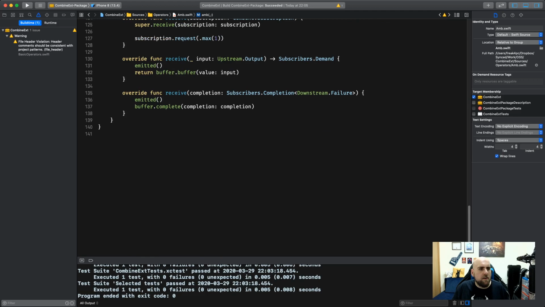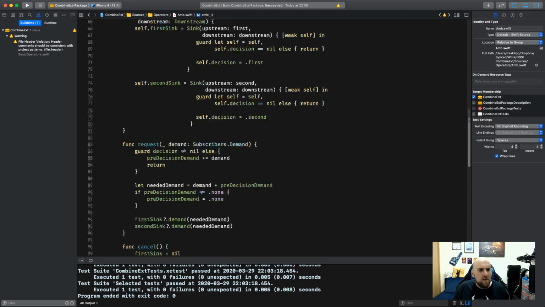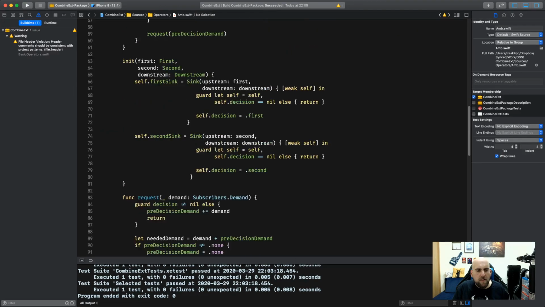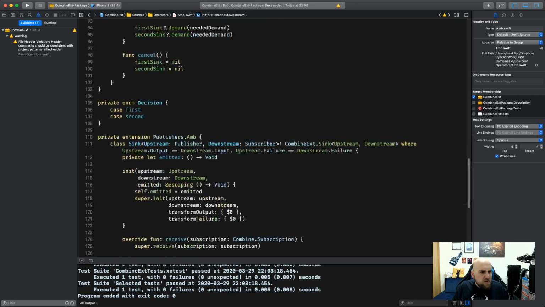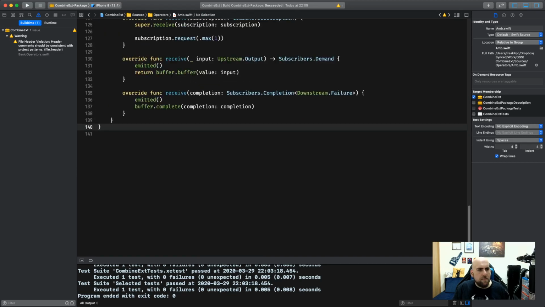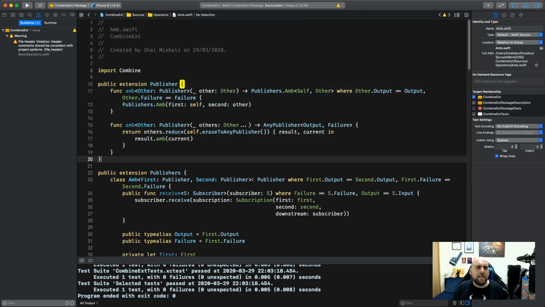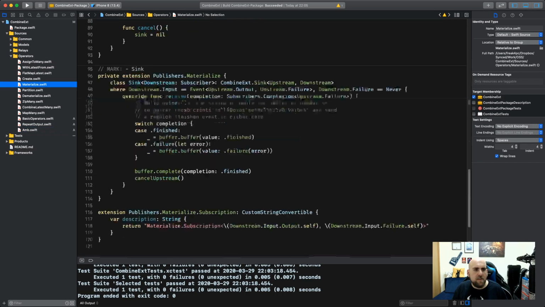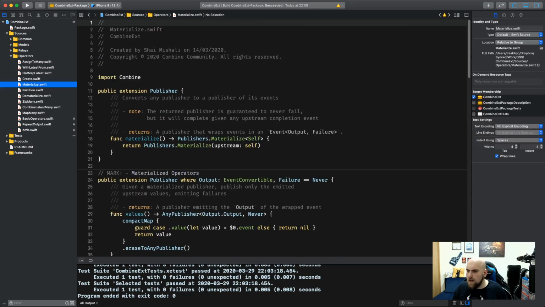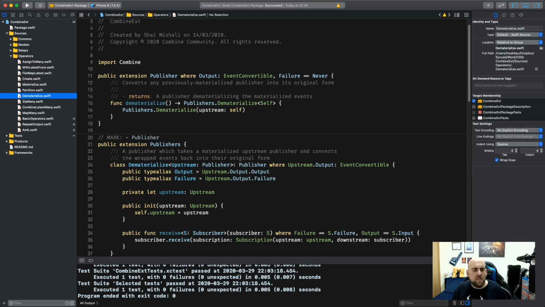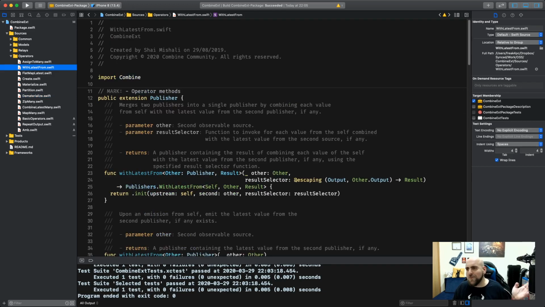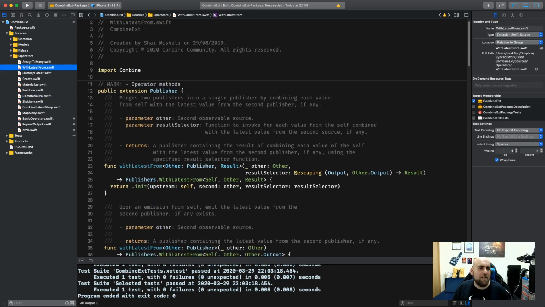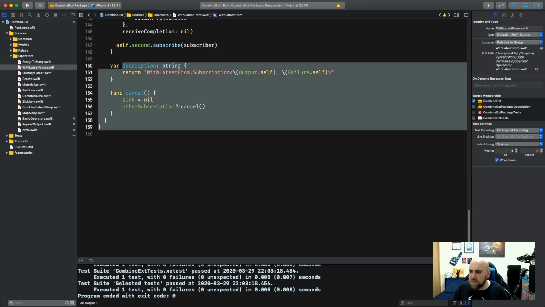So this is the entire implementation of this custom operator, and this is a relatively complex operator. It's not too many lines. We have 140 lines here, including the methods that wrap the actual publisher. And you can see, looking at the code here, that other complex ones like materialize are also not too long. Same for dematerialize or withLatestFrom, which is a very known operator from RxSwift that we don't have in Combine yet, unfortunately. This one is also 160 lines.